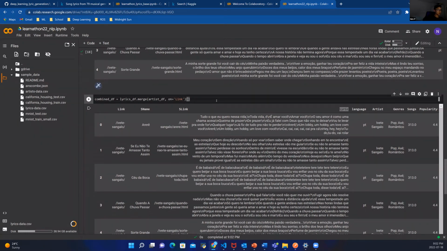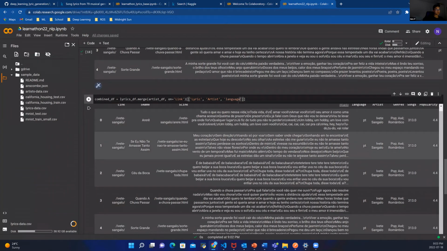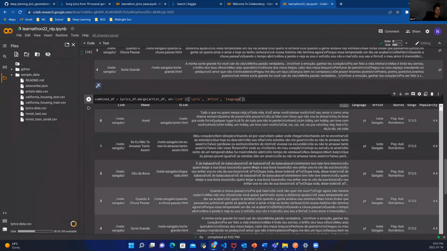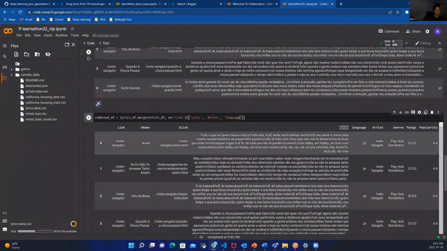And if we want, we don't need all the columns, so we can just choose a few that we want. I know that I want, for example, the lyric. I want the artist. I want the language, and I want the number of songs.